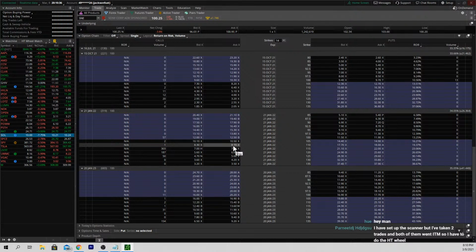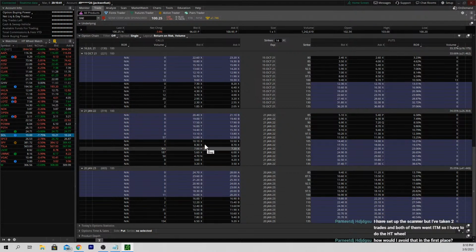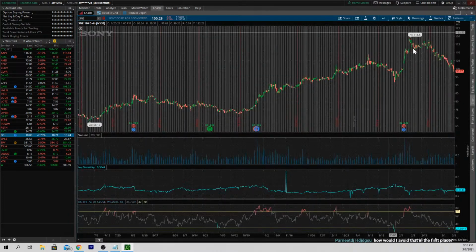100 or 110 strike call for 2022, the premium on here is $8, plus 110 would put your break even at 118, which is pretty much the all-time high. So not only would you have to get back to the all-time high within the year, you would have to go decently above that in order to make profit, which is why, from a setup of a trade perspective, we typically don't like to buy options.